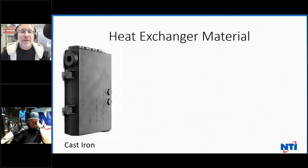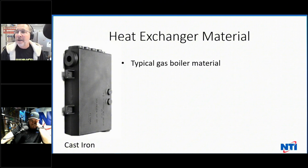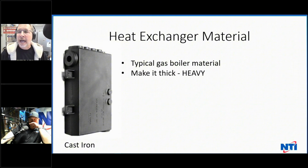Maybe you've seen it or not. There's actually a condensing boiler out here in cast iron. They did that because the typical atmospheric boiler you guys are used to was 600 pounds in cast iron. So they came out with an 800-pound condensing boiler in a 200,000 only size. It's made thick. The cast iron is an inch thick, so the condensate can't rot through it over the term of its warranty.